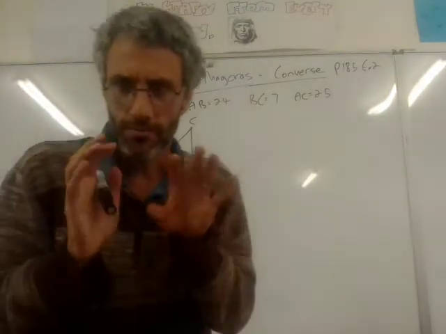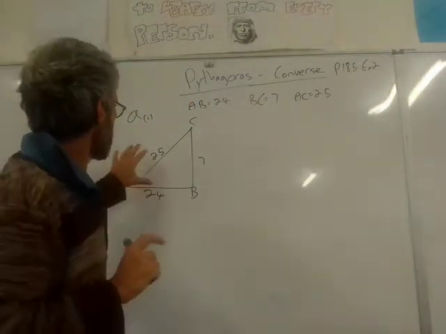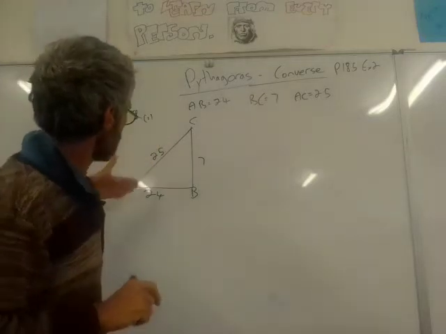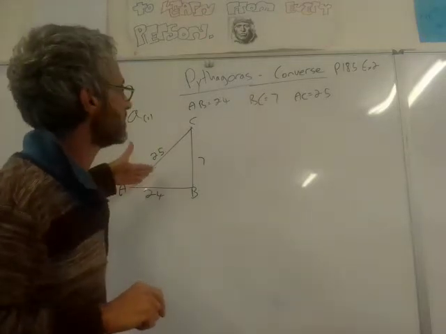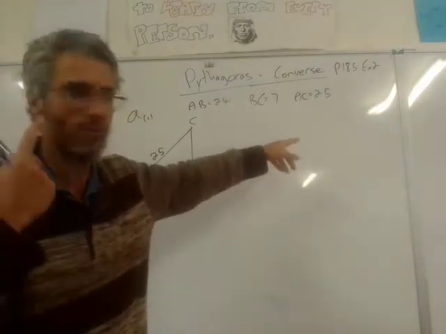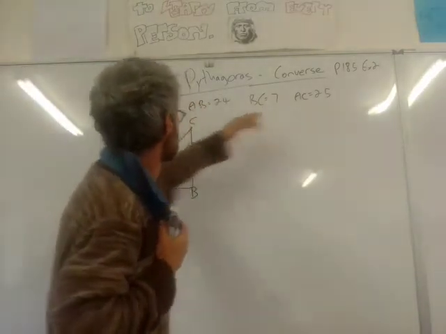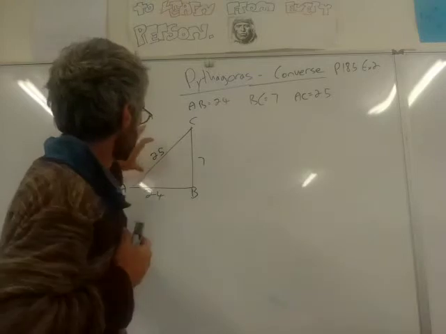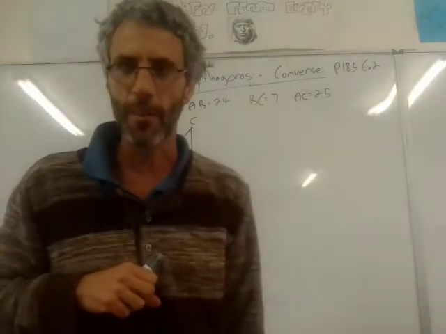Now, this is an aside. How did I know to write 25 as this side? Because, well, this is the biggest side. So you can see I drew it. I thought about that before. Okay, AC is the biggest side. Therefore, I left 25 for it, if that makes sense.